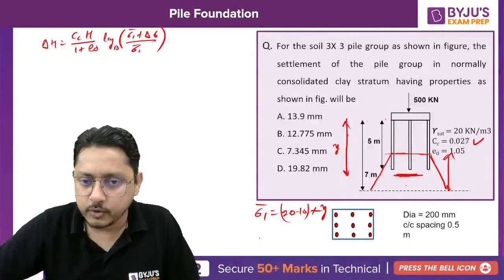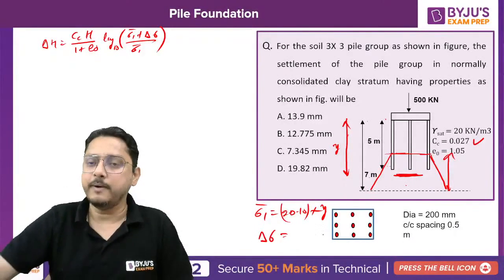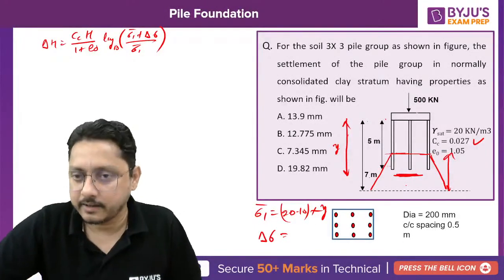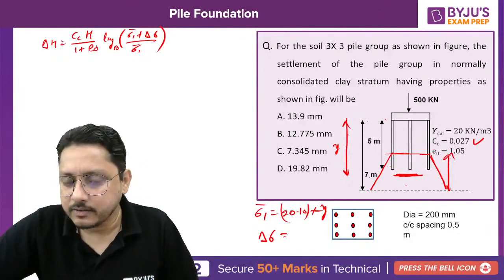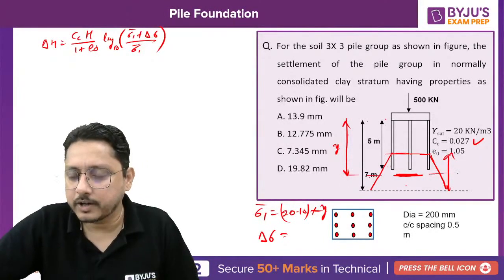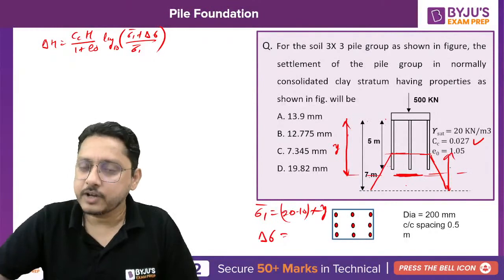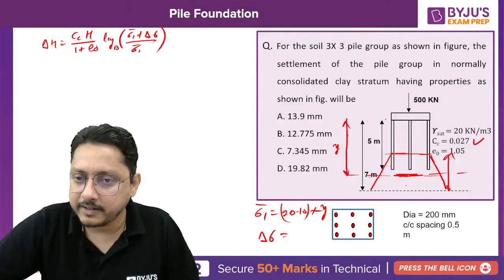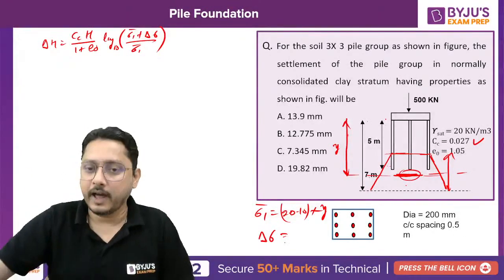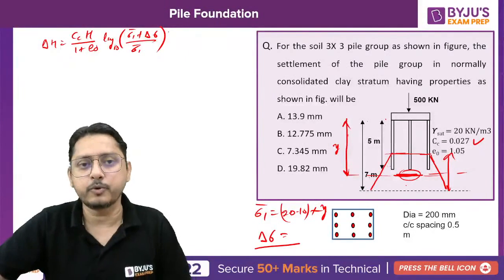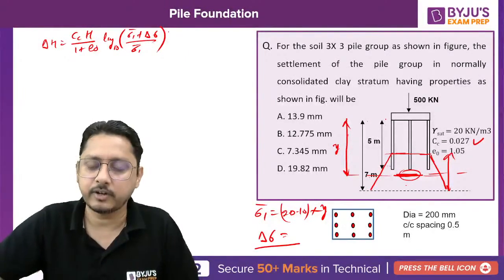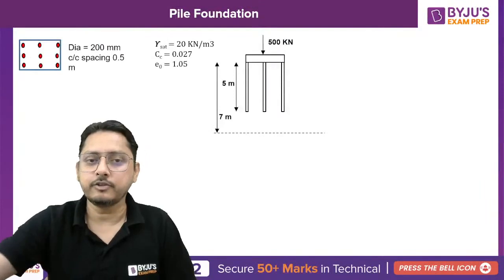Then del sigma you can calculate. How can you calculate del sigma? The total load you are providing here, and then what is the total stress at this zone, by what amount the stress is coming at this central position. You calculate the del sigma for that and simply put it here, and you can calculate the settlement at the center of your clay. Let us do this one.